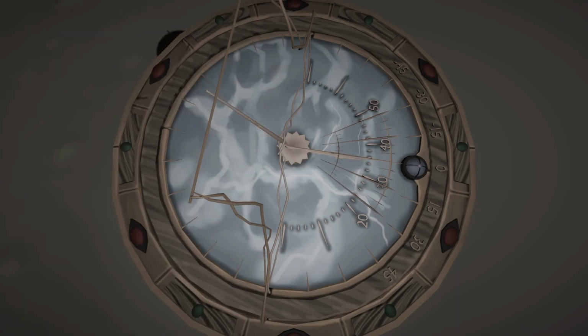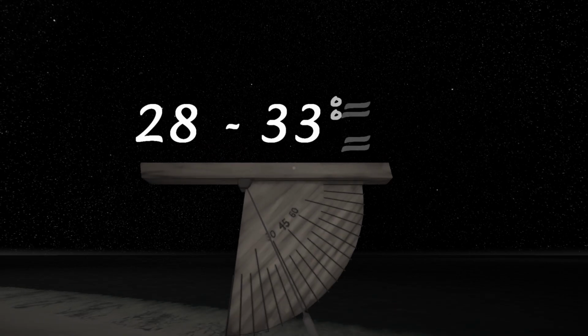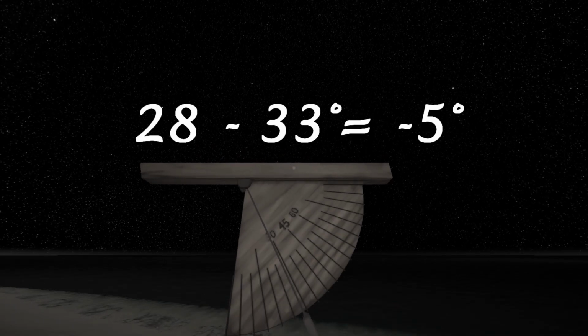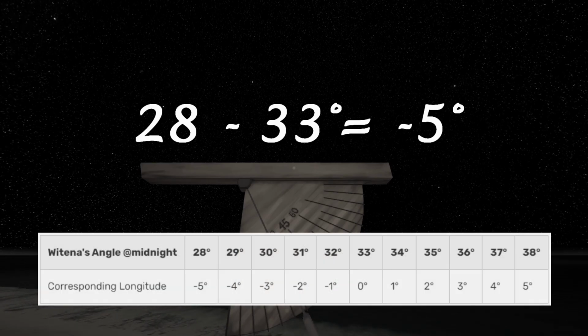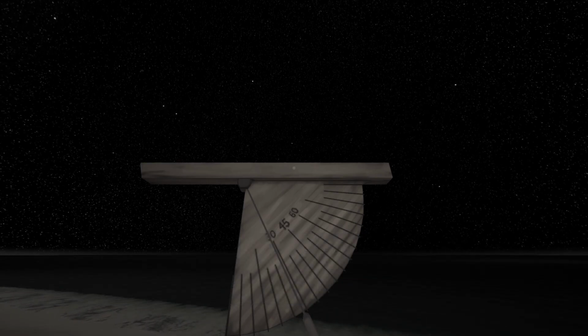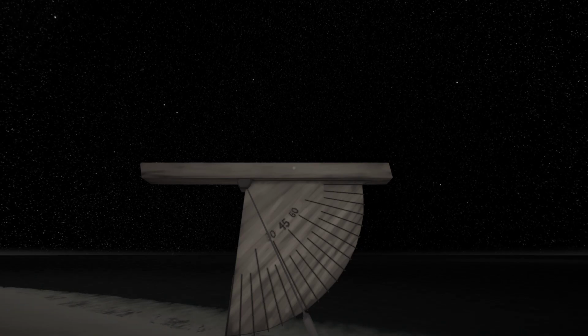Use the Chrono Compass to time your observation for midnight. Be precise. Switch to your quadrant to observe and record the angle above the horizon for Witena. Subtract 33 degrees from your reading, and you have your current longitude, or just look it up in this chart. In this case, I got a reading of 28 degrees, which corresponds to -5 degrees longitude.